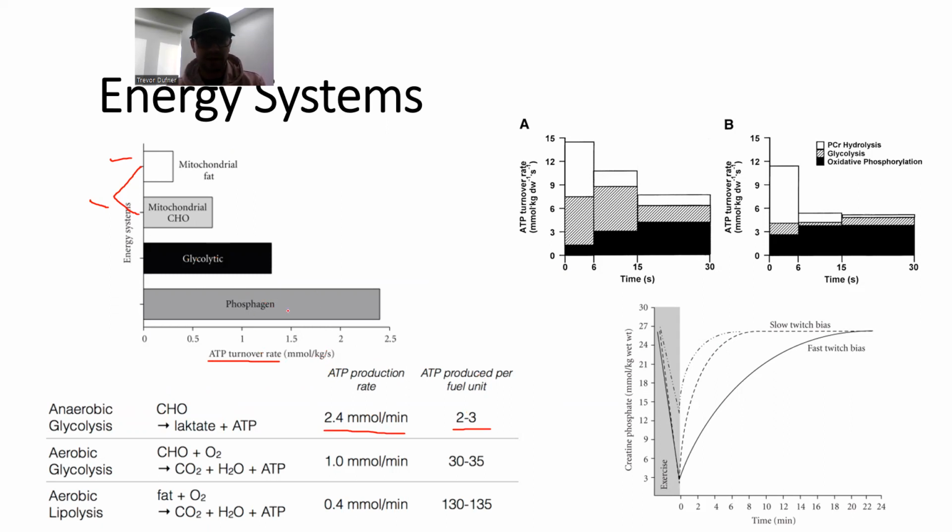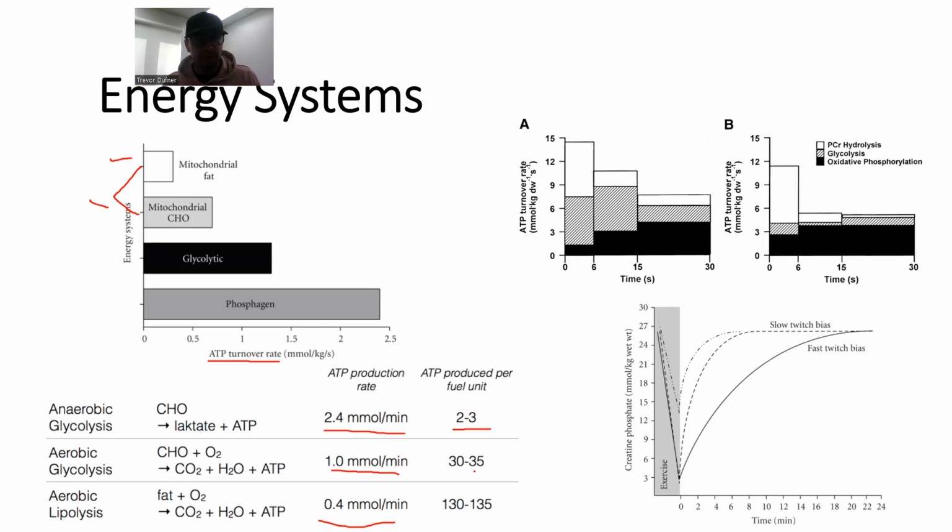Same we see here, the turnover rates. You see the turnover rate here for the phosphagen system is much, much faster. It produces ATP very, very quickly, but it is very inefficient. We remember that one PCr only gives us one ATP, so we burn through that substrate extremely quickly. And then finally, we look at aerobic glycolysis, a little bit slower production rate. And then aerobic lipolysis has the slowest production rate, but it produces the most ATP. So you can see these things are inversely related, right? The faster it produces ATP, the more quickly it burns out, and it can produce the ATP more quickly because it's the least complex.